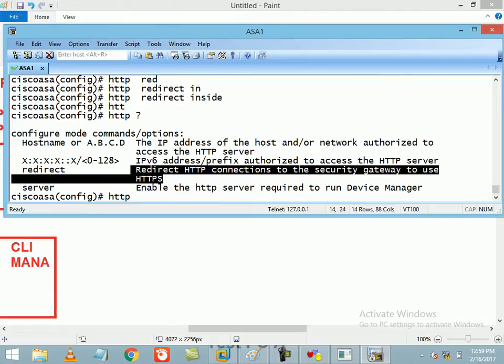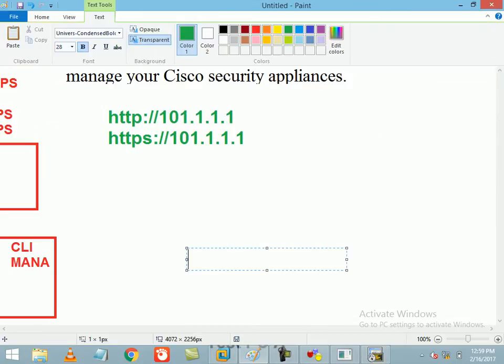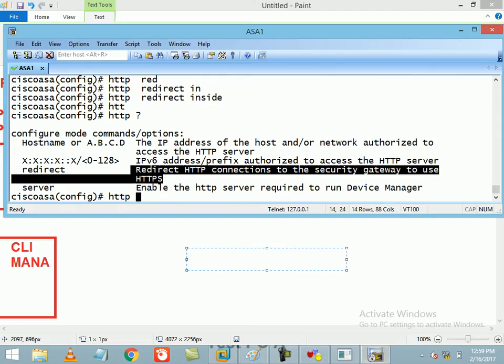So it is going to redirect the HTTP connection from HTTP to HTTPS. So we have run this command.